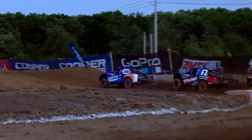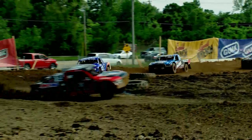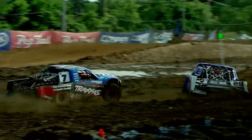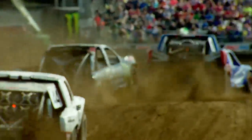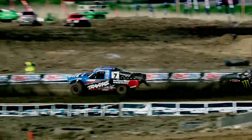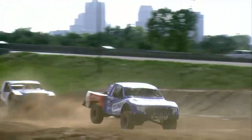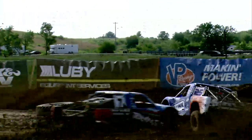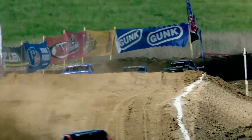This is actually a rough track. If you remember, in both the Pro 2 and Pro 4 races this morning, we had multiple flat tires coming off the course after the race was done. So this track is real rough on the sidewalls, because I think it's the sidewalls. They're throwing these things in the corner so hard and hitting these ruts that it's just ripping these things off the beadlocks. Faster times for the Pro 2-wheel drives than earlier in the Pro Light. The fastest lap was around a 39.4. We're already seeing a 37.4 for Marty Hart in this race. So a two-second differential between the Pro Lights and the Pro 2s.